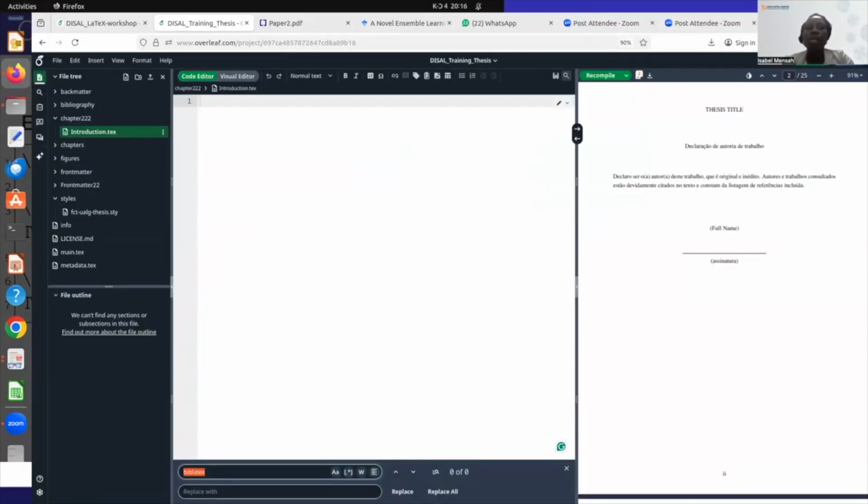So you can keep on and create at least your 5 files to include your literature review, your methodology, results, and conclusions. Working with the template we already had, we see introduction, literature review, methodology, results, discussion, and so forth. All right.